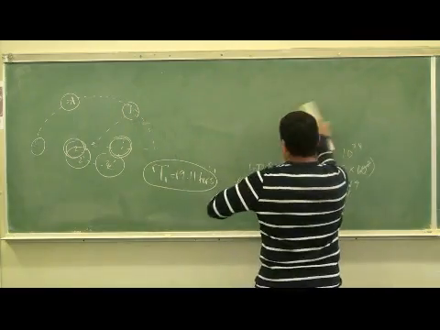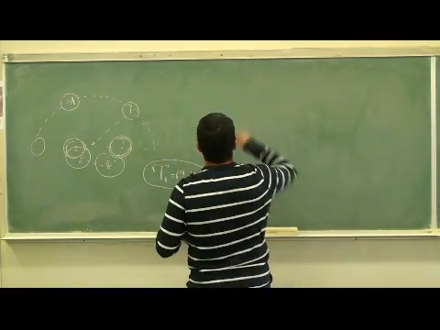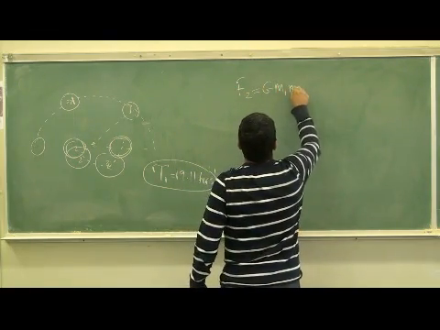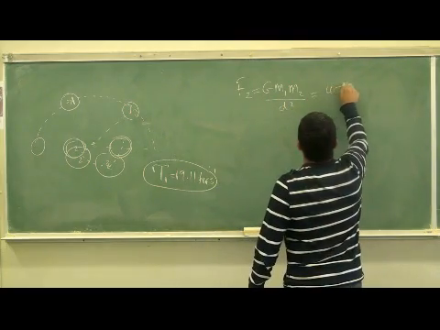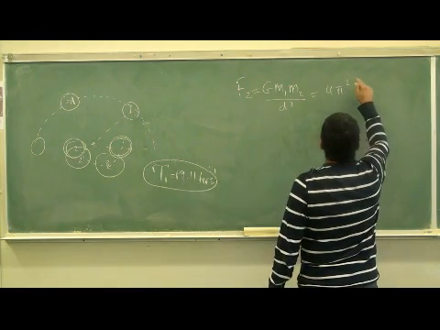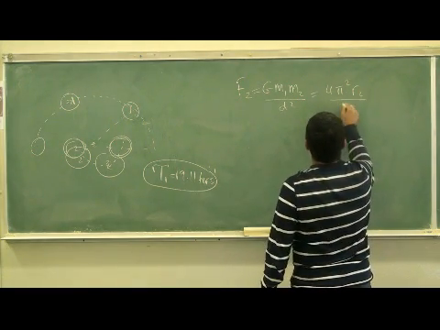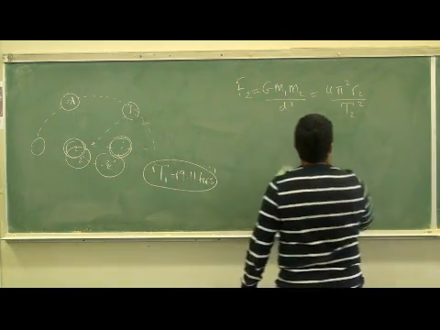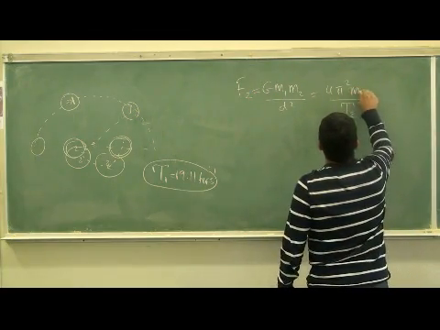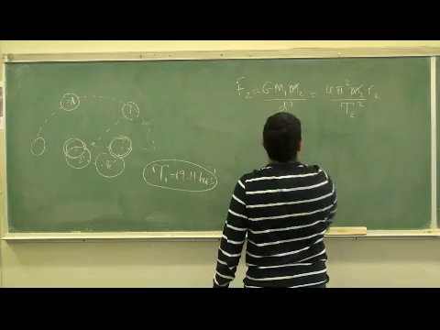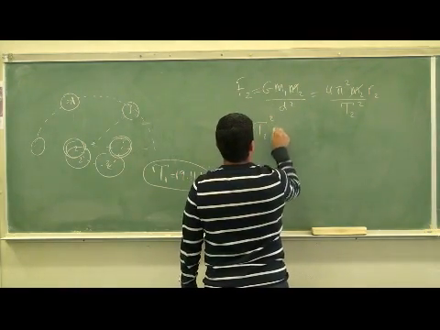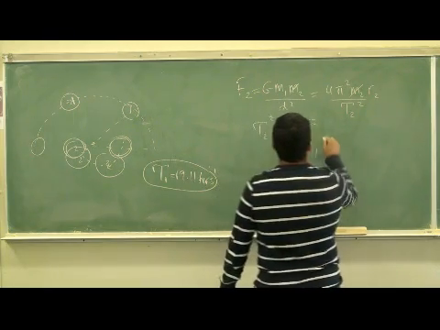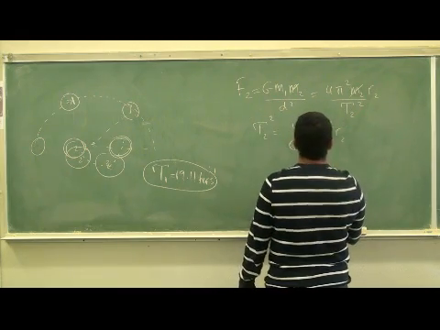Okay. Now, how about the period of star 2? We have the force on star 2, G M1 M2 over the distance squared, is equal to 4 pi squared times the radius of star 2 over the period of star 2 squared, and then times the mass of star 2. Mass of star 2 cancels. We have the period of star 2 squared equals 4 pi squared over G, mass of star 1, distance squared, radius of star 2.